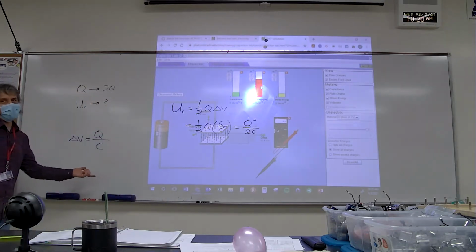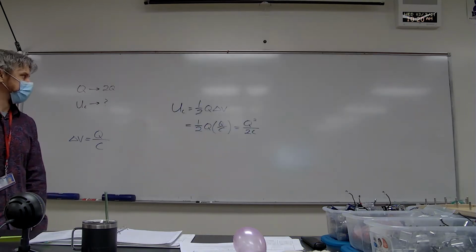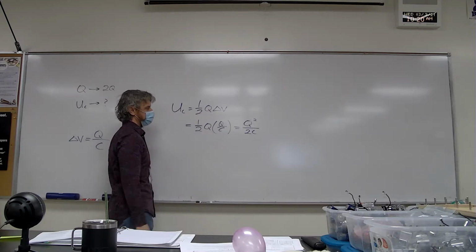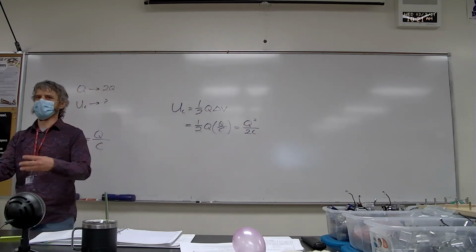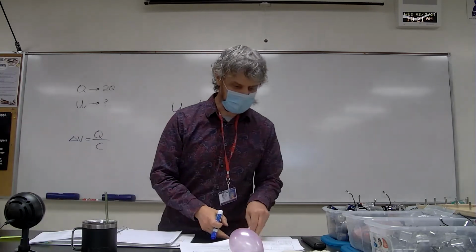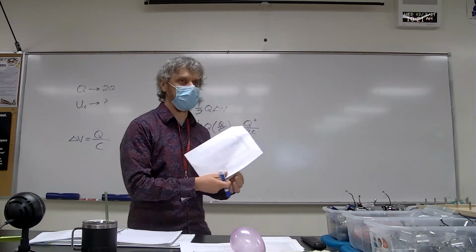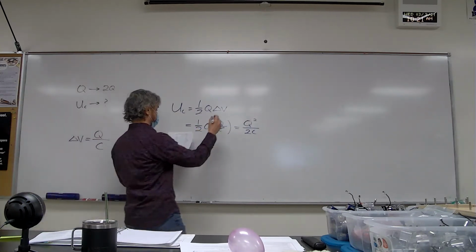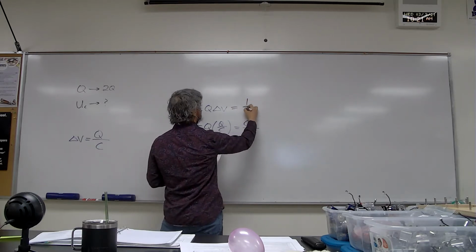So that's another equation that they didn't decide to put on your equation sheet for the energy stored in the capacitor. You can write the energy stored in a capacitor in terms of charge and potential difference. You can also write it in terms of charge and capacitance by combining the relevant equations. And then on the formula sheet, it gives you the other one. So there are 3 general equations for the stored energy in a capacitor, but they don't give you this one.